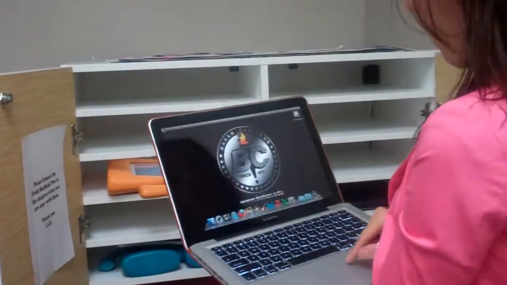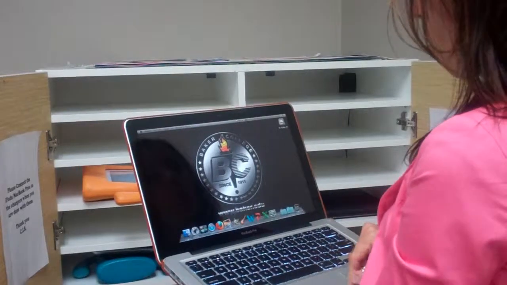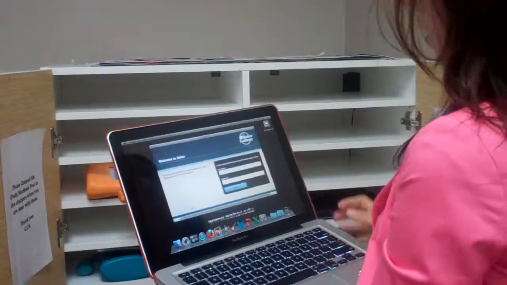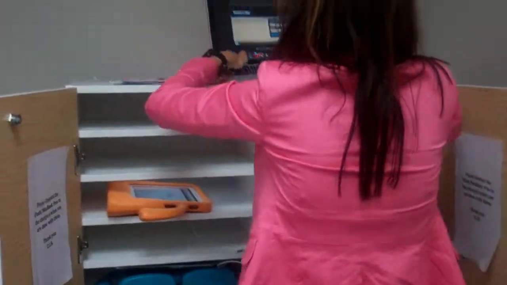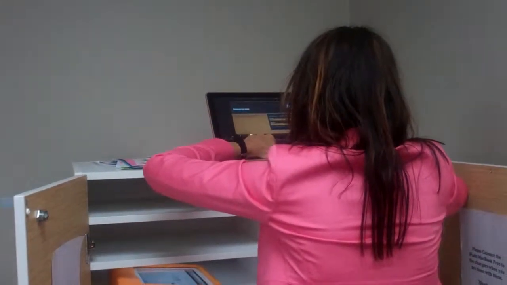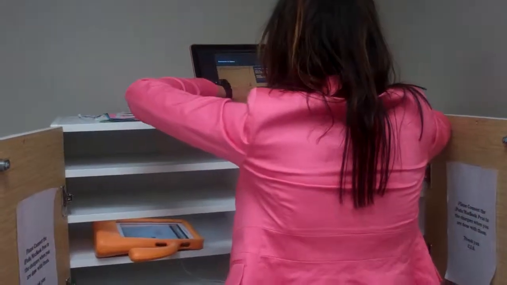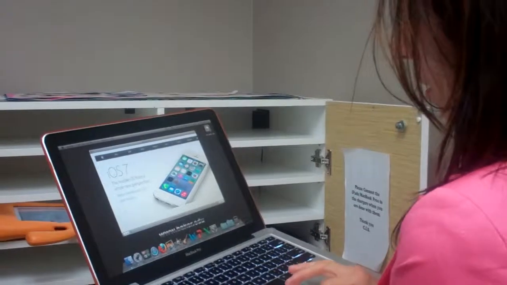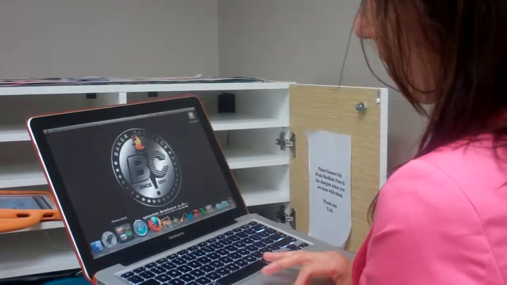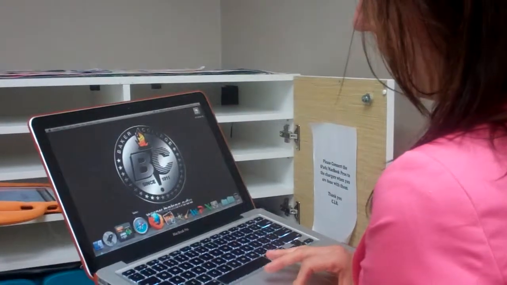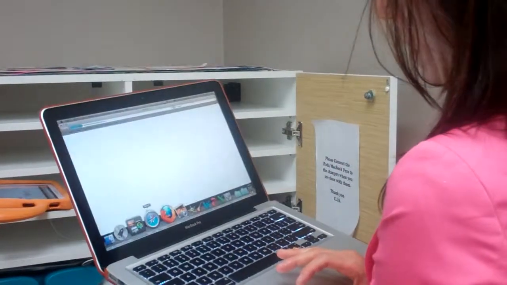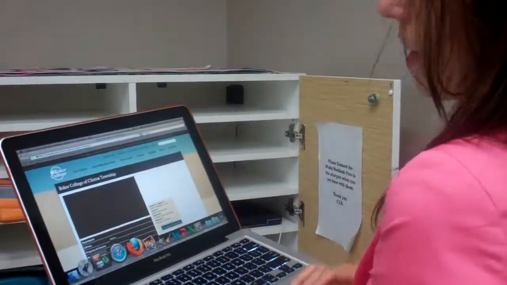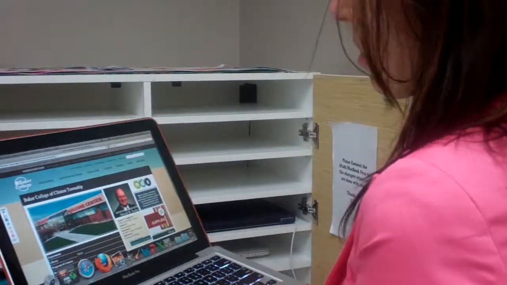So we're letting this cycle in. When you're using the Mac, you're going to wait for just a second because we need it to connect to the internet. And so what you're going to see is this. It's going to come up. Let me log this in. And then once I'm successfully logged in, I'll be able to go to either Safari or Firefox, and I should be able to get to the website. And now I can. Okay, so now I know that the wireless is working.